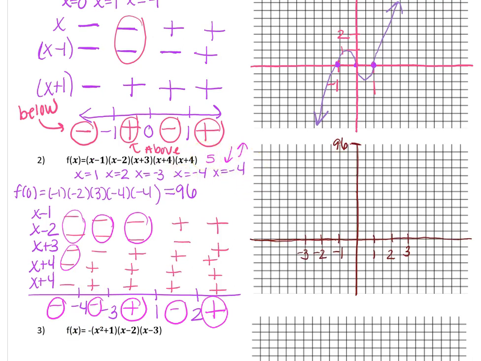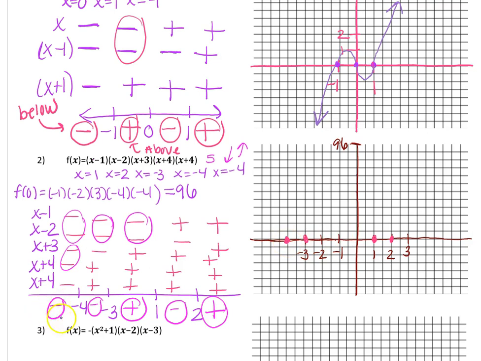Alright, so I set up my axes here, and I actually adjusted the scale on my y's so that every box was worth 8, so that I could hit this y-intercept at 96. My intercepts, I got a label here, so I've got 1, 2, -3, and oops, this would be -4. Okay, so those are where I have to hit the x-axis.